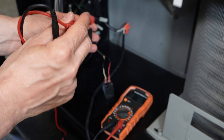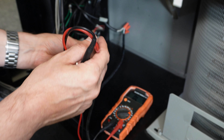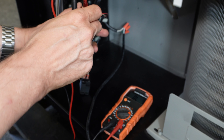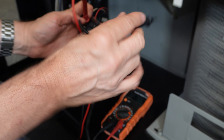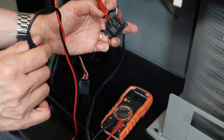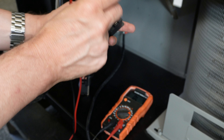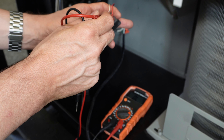Let's grab the other relay. I'm going to probe this terminal here — it doesn't matter which probe goes where. Probing that — hey, I got a tone. Let me check it again. Excellent — I've got continuity. So that means this is the compressor relay, because I had opened the compressor relay in the menu. We can double check our work — that is correct. This is the compressor relay.